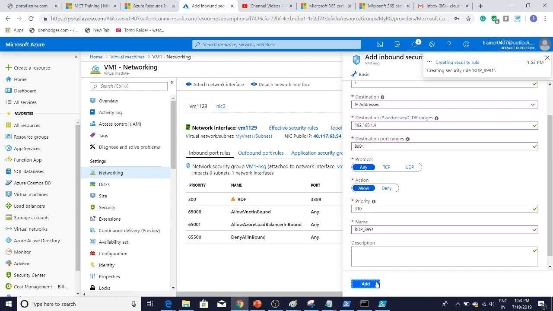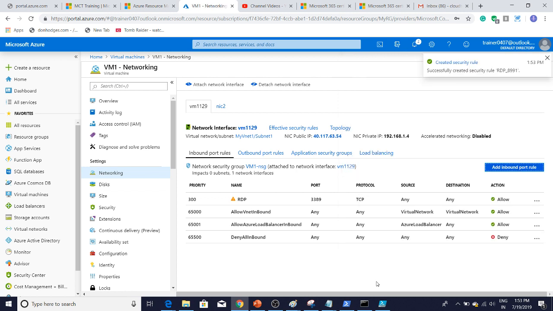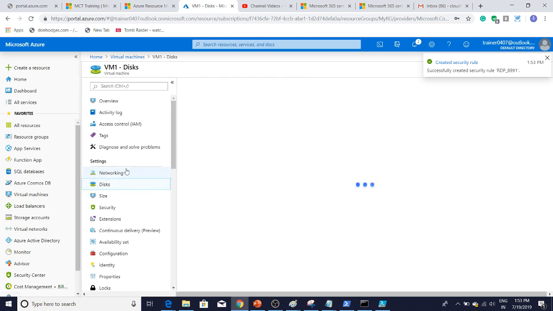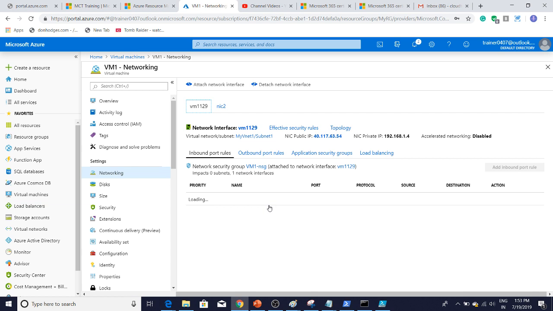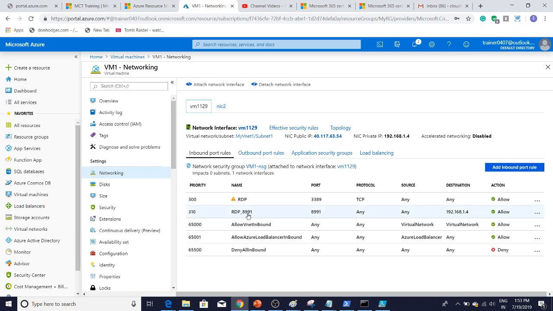Now when I will try to access my virtual machine, it will work on 8991 port number. Why it will work? Because now I have explicitly granted an inbound connection or an inbound traffic to RDP port 8991 from any source and any protocol to the destination 192.168.